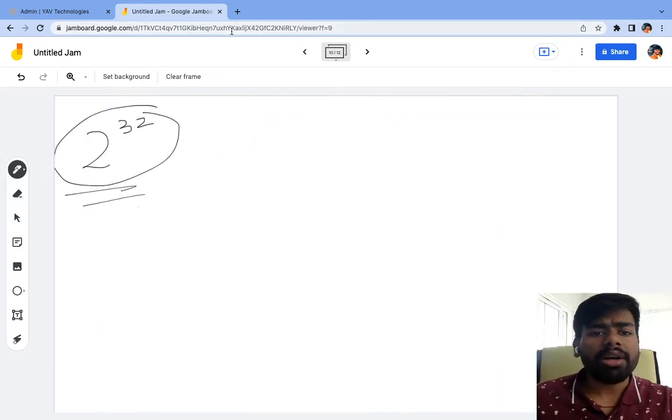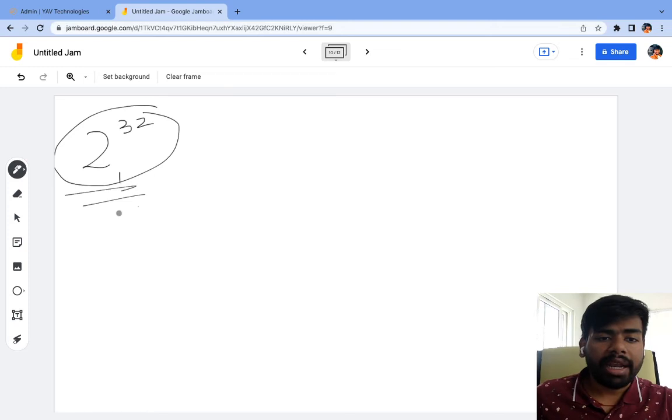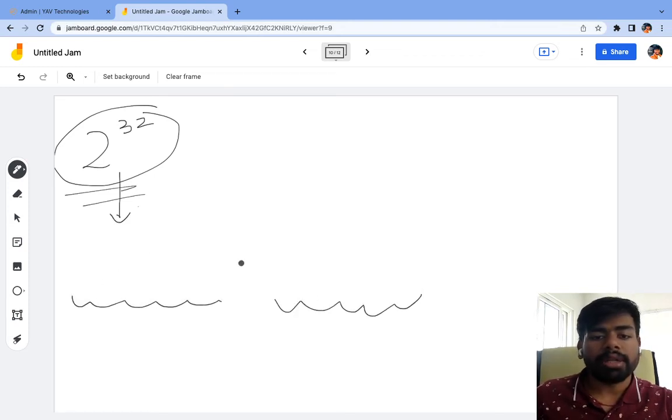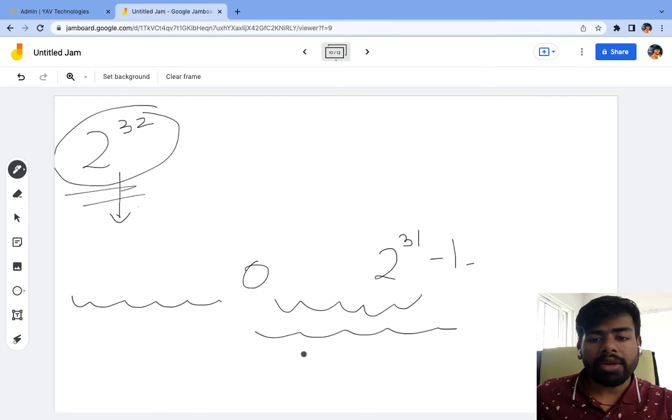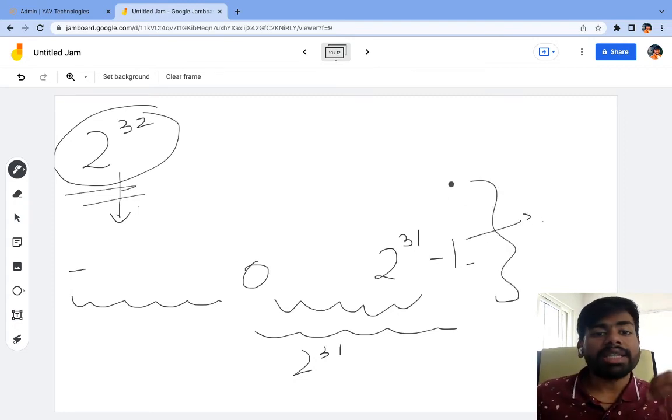So now let's try to understand. What is an integer number? An integer number can have negatives and positives both. So equal number of negatives and equal number of positives. It starts from 0 and ends at 2 to the power 31 minus 1. If you add this, you will get 2 to the power 31. Similarly, for all negative numbers, the range should be 2 to the power 31. So this is the entire range of a signed integer.